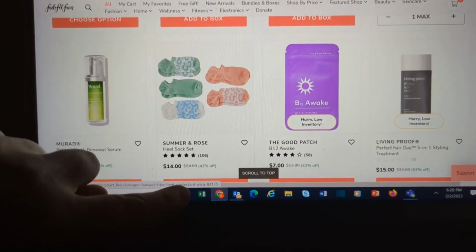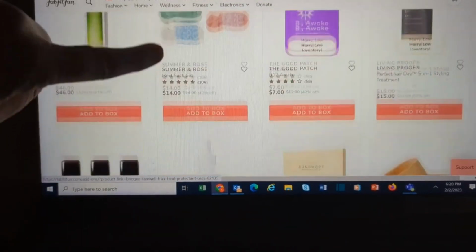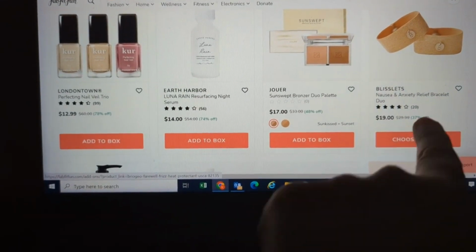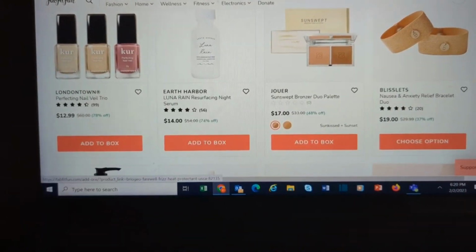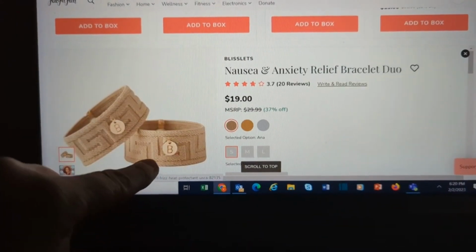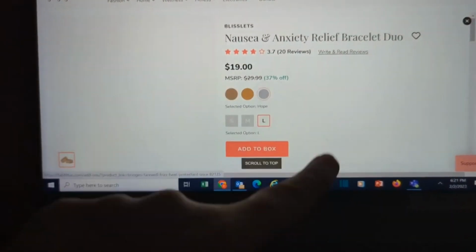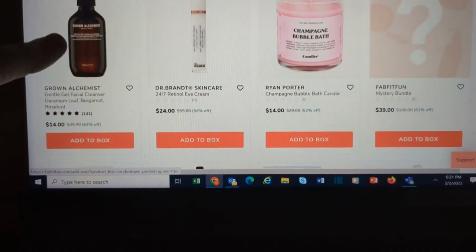Murad Serum, Summer in Rose. These are some heel socks. Let's see. Jour, or bronzer duos. This is when I was kind of interested in these Blisslets, nausea and anxiety relief bracelet duo. Oh, they have options in here. So you have a small, medium, and large. I guess that size is out of stock, but the larges are still in stock. So we'll see. I might get that one.